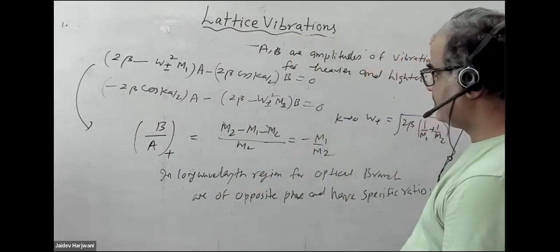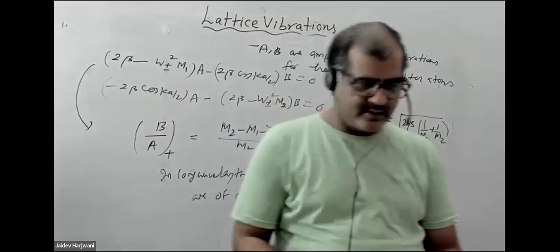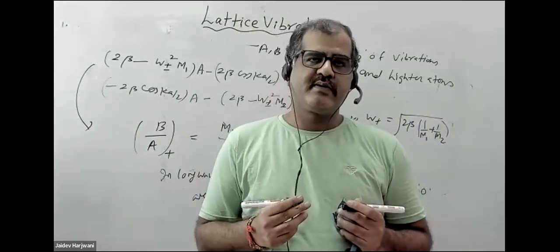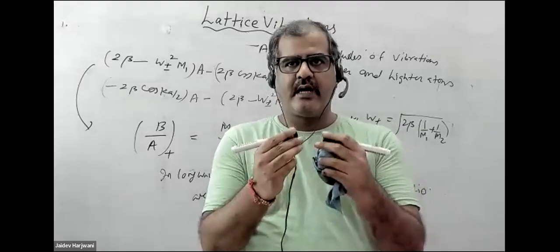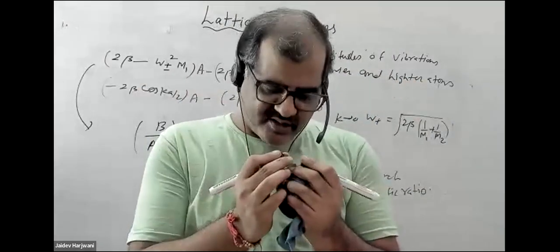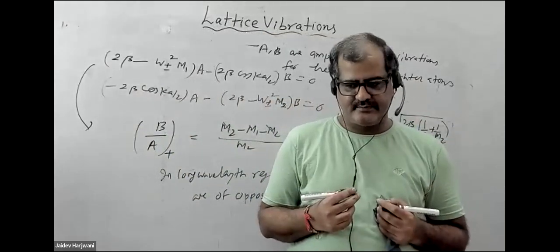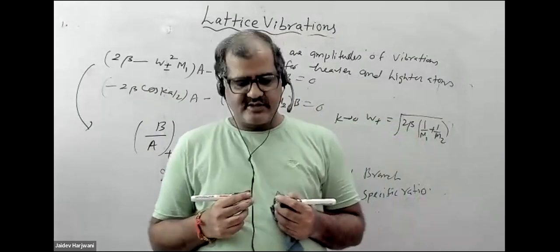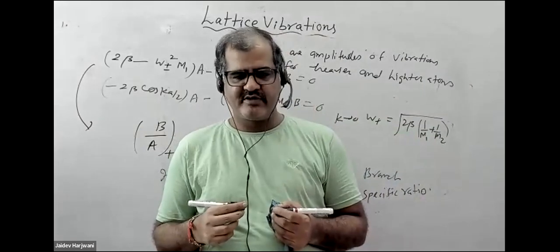Okay, so now this was your optical branch. Now the question is why we call this the optical branch. In the optical branch we have seen these two atoms are vibrating in opposite directions. Now suppose we have a crystal made of ions like an NaCl crystal or a KCl crystal, and then we have these vibrations going in opposite directions. Whenever the vibrations go in opposite directions, they will create a dipole moment. Whenever there is a change in dipole moment, your system, your crystal, can absorb and emit light. Have you studied this in atomic physics?